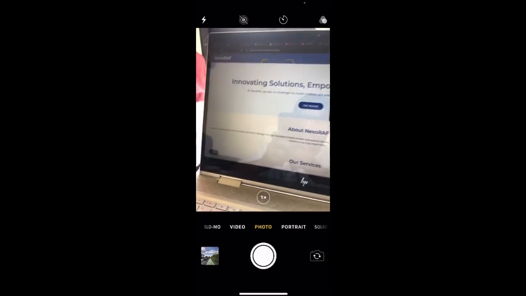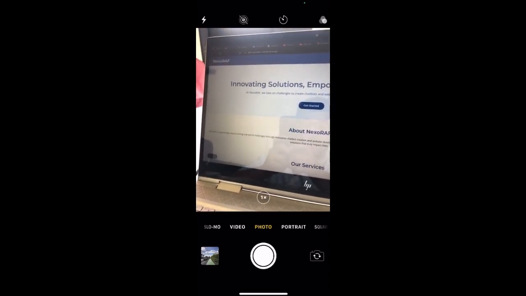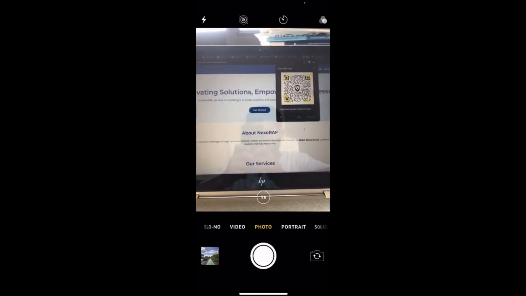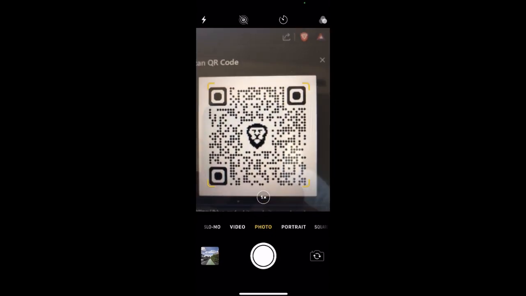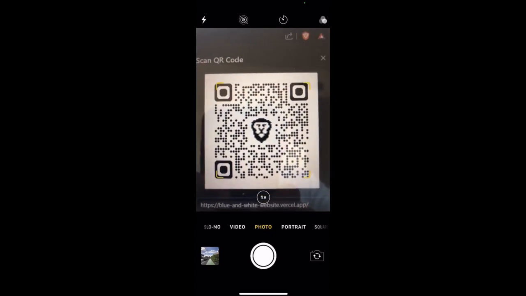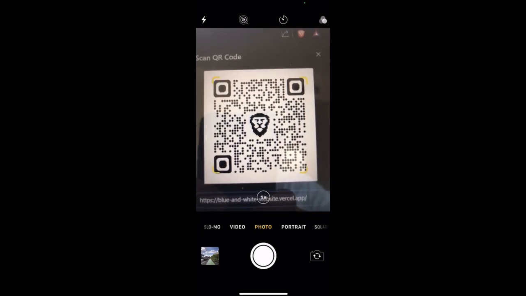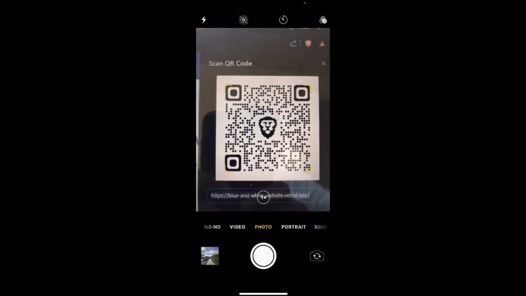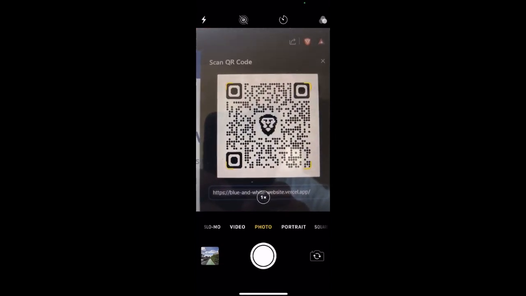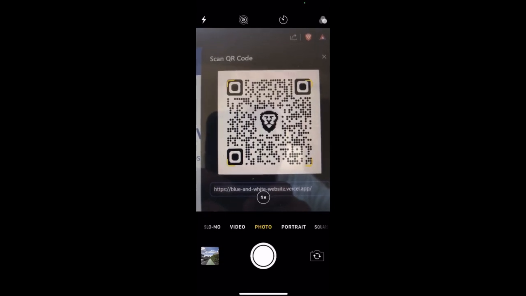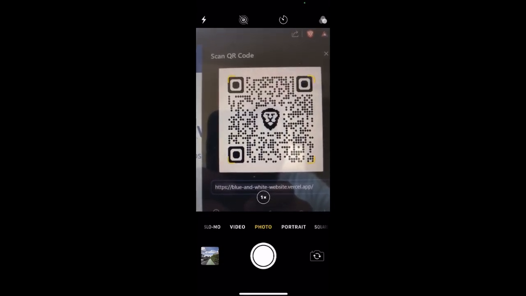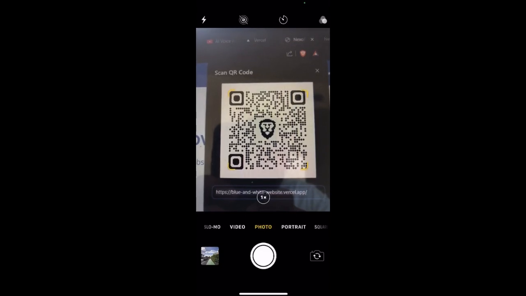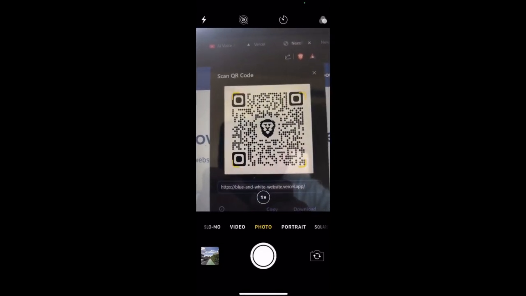Now, as you can see over here, this was the website that we made. This was our sample website, and right there is our QR code. The reason it doesn't work right now is because I'm recording. But if you weren't recording, it would show a message on the top to click on, and it would direct you towards the web page. In a minute, I'll show you how this actually works.